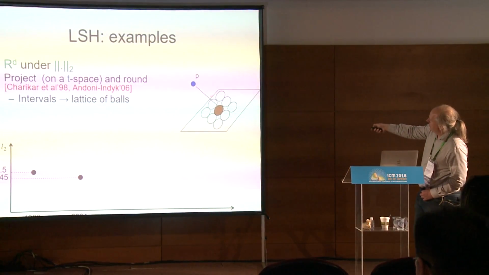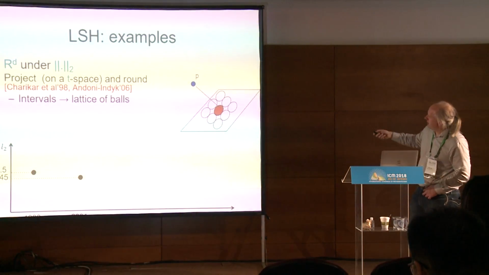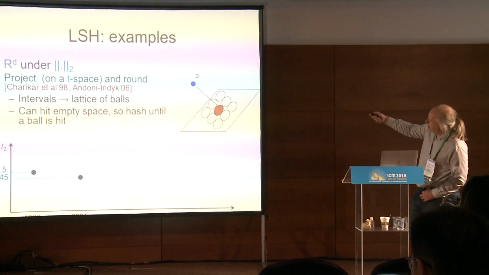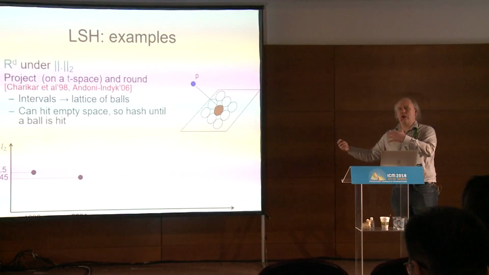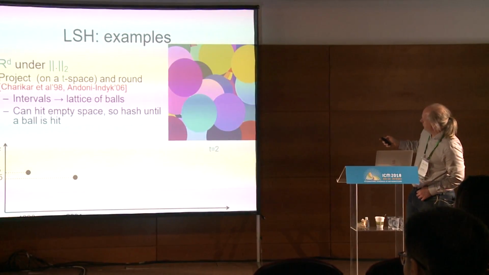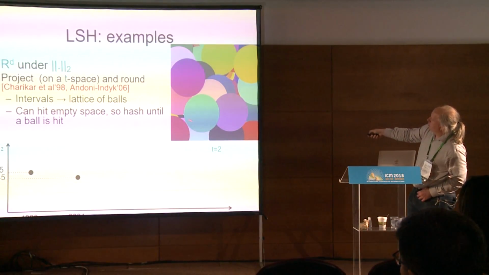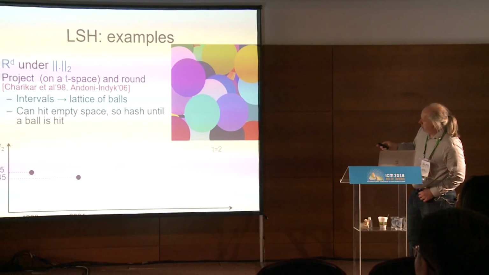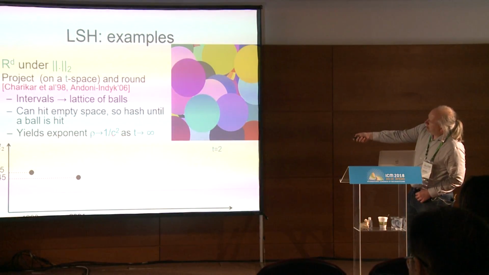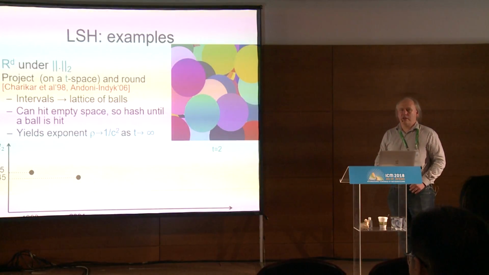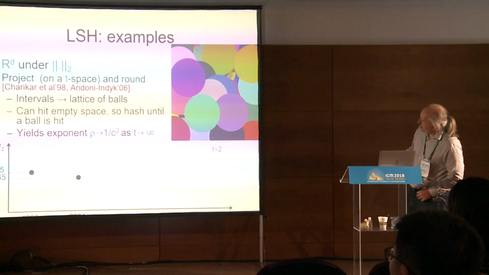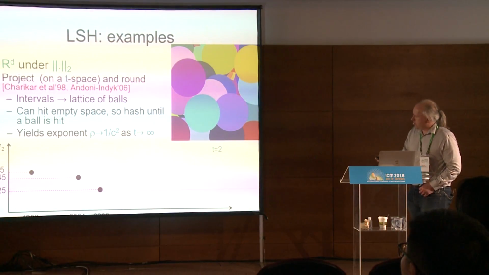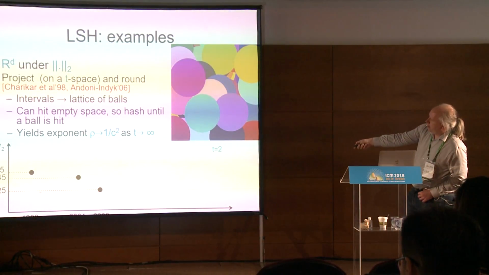Now, of course, in high dimensions, even in the best packing, there is lots of empty space. So chances are that the point is not going to fall into any ball, so you just repeat this process, with different randomness, until you hit one ball. So this leads to space partitionings that look like this. You just keep carving balls until the whole space is covered. And you can show that this approach indeed improves over one dimension, and in particular, rho tends to 1 over c squared as the dimension tends to infinity. And the convergence is actually pretty quick, which leads to an algorithm with a query time of the form n to the 1 over c squared. So for c equal to 2, you get a fourth root of n in terms of runtime.